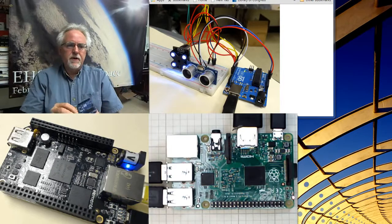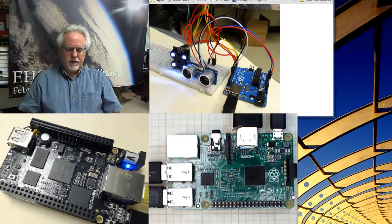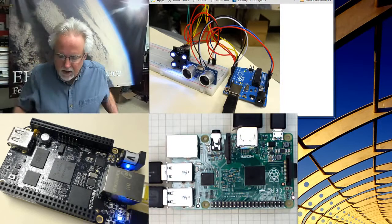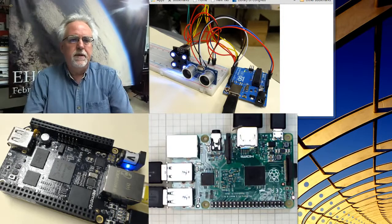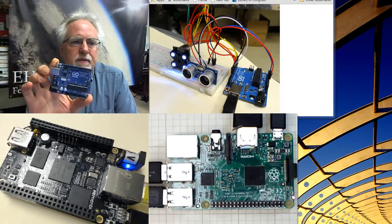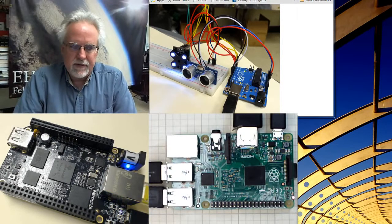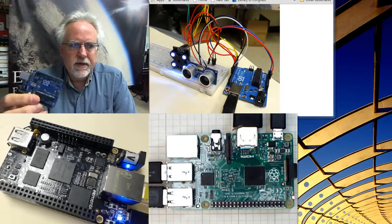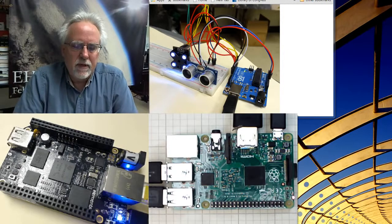All right, so then with that said, why would you want to do anything other than the Arduino? Why would you ever even want to consider one of these other platforms? Well, this is what happens. The Arduino is so much fun, and you get so good at it, all of a sudden you start on bigger projects. And what finally happens is you will reach the day that you will run out of memory on the Arduino. What I have found is that you have plenty of input and output pins on the Arduino. The microprocessor is plenty fast, but you reach the point that you just don't have enough memory to do your project.